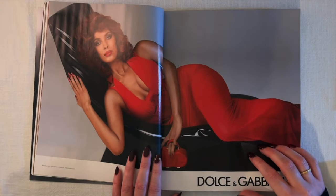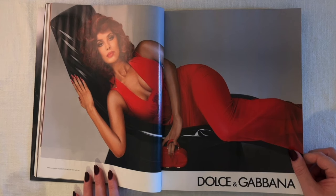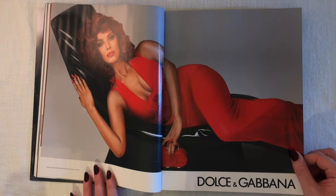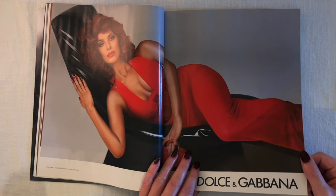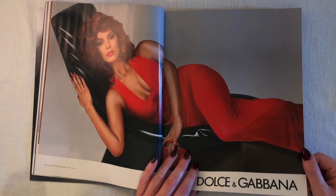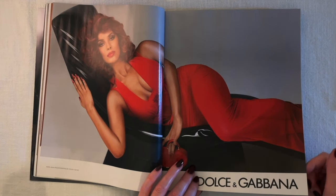Now a Dolce & Gabbana ad — fun, maybe trying to conjure the 80s. We have a fair amount of curly hair so far, which I like because I have curly hair. It would be fun if curly hair is in for fall. In 2003, curly hair was not in — when I was younger I felt like I had to straighten my hair, which looking back is a little silly.